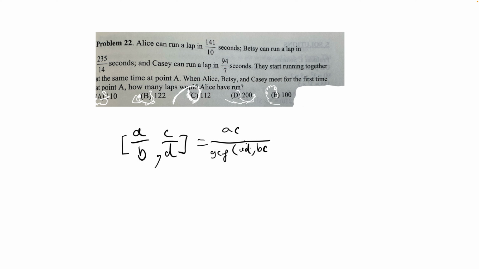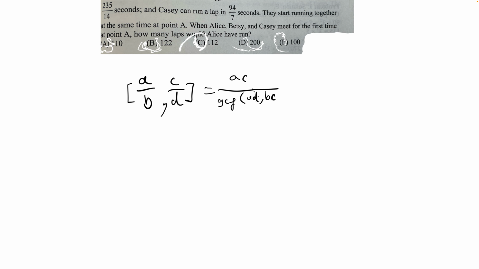Now the thing is, these numbers are huge, and finding the greatest common factor might take some time. It's not very ideal, but sometimes you just have to do it that way. You have no other choice. So we're going to just find the factors. The common factor of all three of them you can find by finding the first two, then the one from the first two with the one from the last. So we get this.